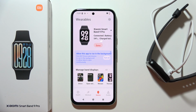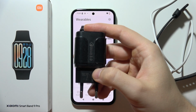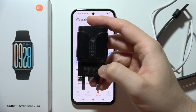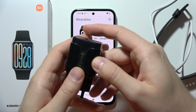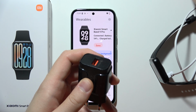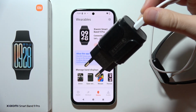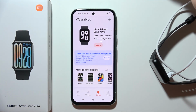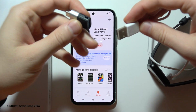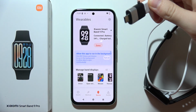And here I have one. You don't have to use any specific power adapter. You can use one from your old phone, from your tablet, any other device that you have, and you can recharge your device by simply connecting this USB-A cable inside this USB-A power adapter. But also, if you have a power adapter with USB-C input, you can use this other USB-A to USB-C adapter and connect this cable.